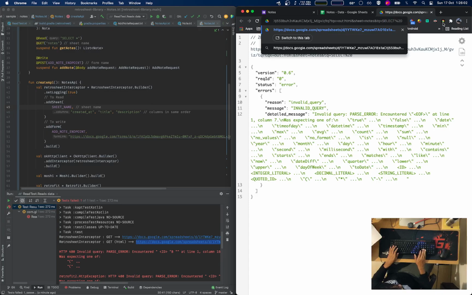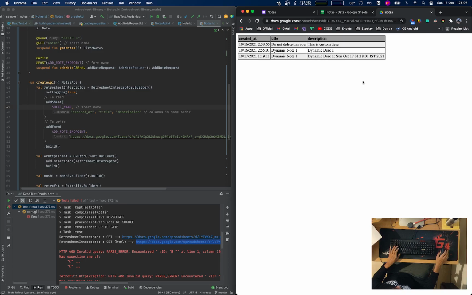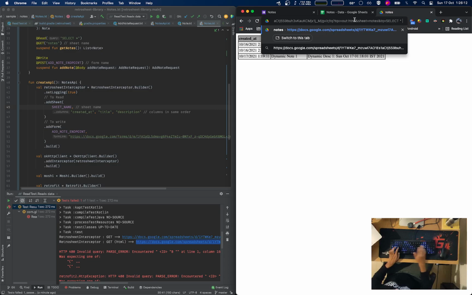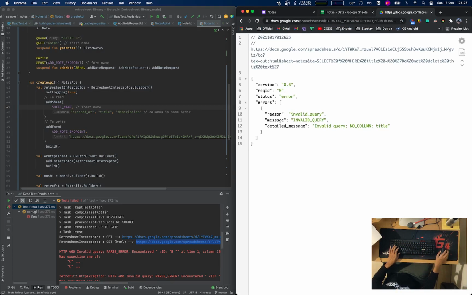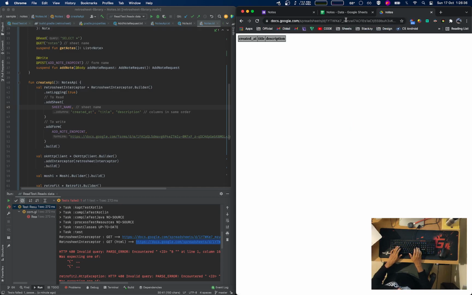If we didn't say select star, it will return all tables. Okay, now if we say select star where title equals to, what is that? Do not delete this text. Is that it? Okay, then title it should be B, because that's how it works.